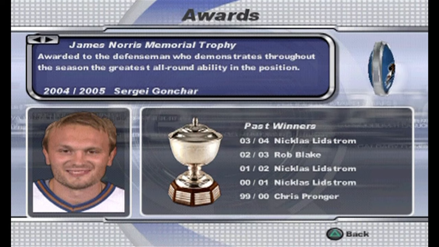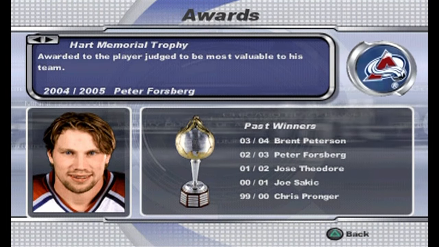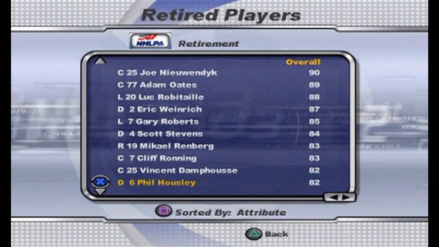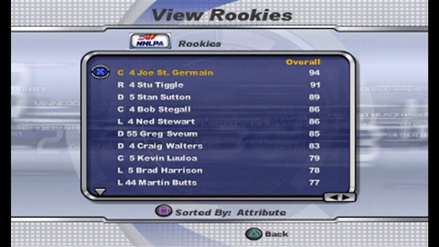I don't know. Sergey Gonchar wins a Norris. Forsberg with the Maurice. And the Art Ross to Todd Bertuzzi. Hart Memorial, Forsberg. Ooh. Oh, is it showing us all the players to date that have retired? Oh, that's crazy. Let's look at... Oh my god, there's a 94 centerman?